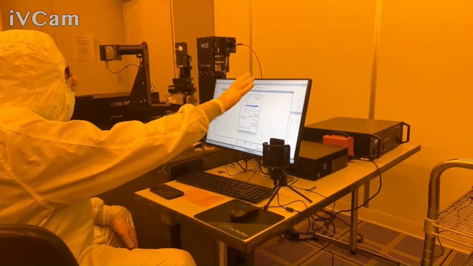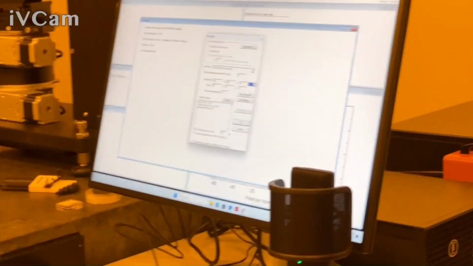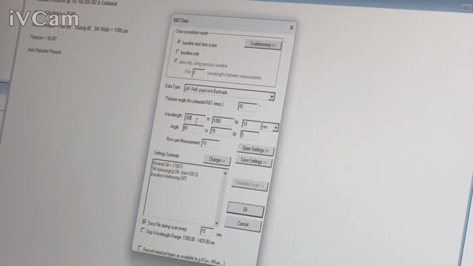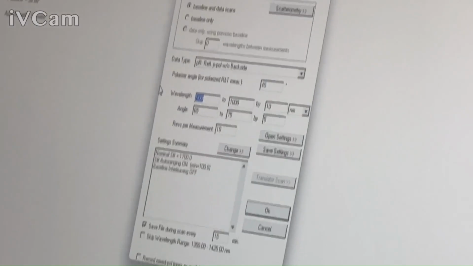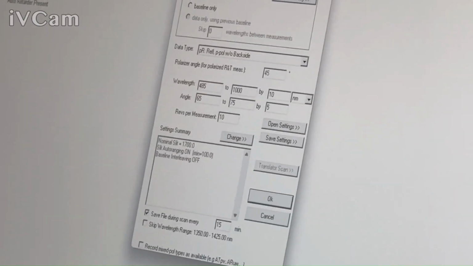You might notice that the default unit is probably set back to angstroms. When we restart the software, I'm going to put them back to nanometers. That's what we're in. So essentially, you're going to be doing, what'd you say? 385 or 485, sorry. Right now, we're just going to essentially try to do an angle scan.